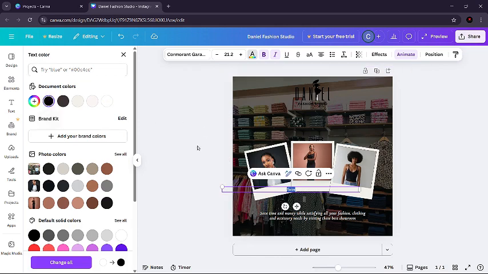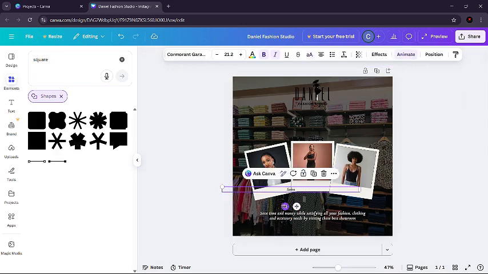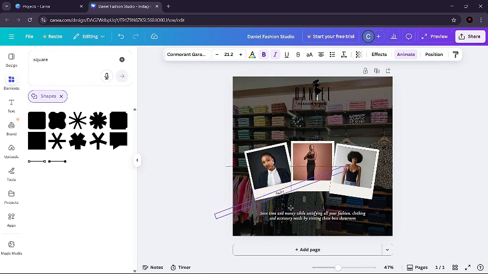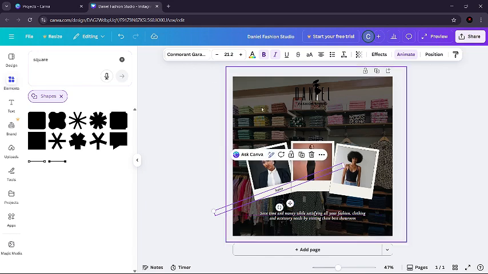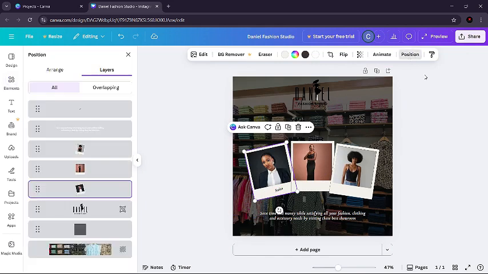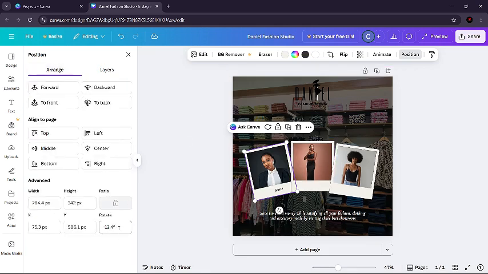So let's say suits. We can rotate that. If you want it to fit exactly here, you can also check exactly. So when you click that and you click position, another thing it actually shows you is the exact, when you go to arrange, it shows you the exact rotation of the image.